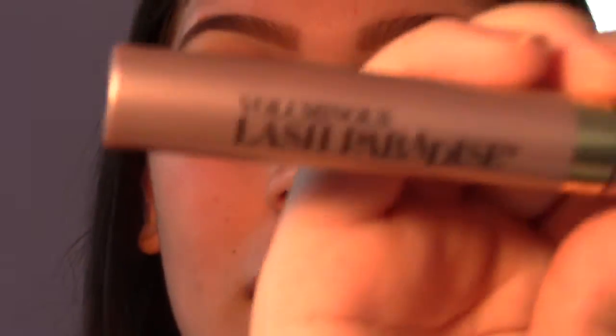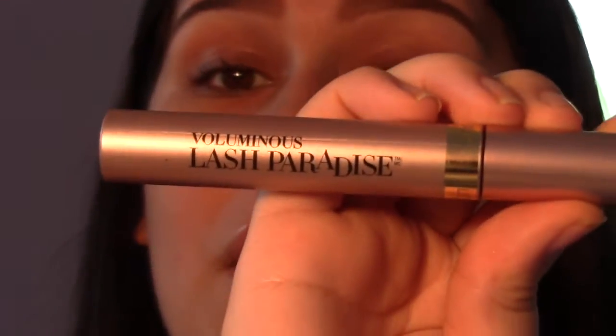Mascara that I use is the L'Oreal Lash Paradise. Now, if you guys are a makeup person, and if you guys know anything about makeup, this is a dupe for the Better Than Sex mascara by Too Faced. I'm pretty sure. Let me just check. I'm pretty sure I have it. I know I've tried it out before. Oh, maybe I don't have it. But anyways, I would say this is a really good dupe. Honestly, I think this is a lot better than the Better Than Sex mascara, but that's just my preference.